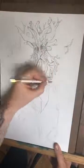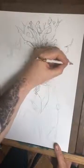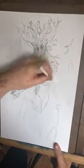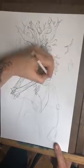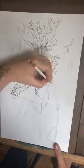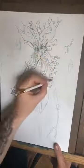And then we'll get the knuckles. And the knuckles, I kind of want the knuckles to look like a knot on a tree. So they'll look like this. Okay? So we'll put a knuckle here, and a knuckle here, and a knuckle there, and a knuckle there.